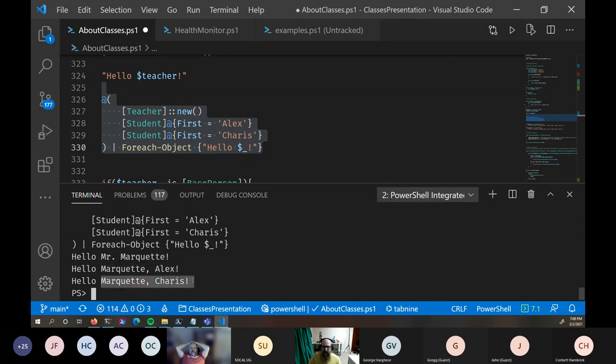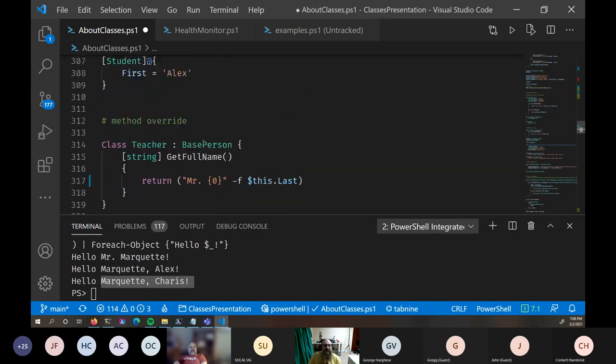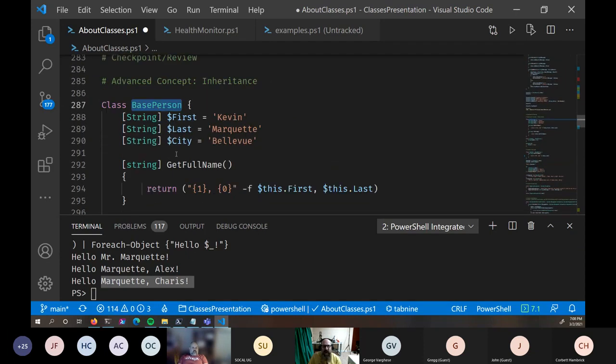There's a question about abstract classes in the chat. What an abstract class is, it's more of an advanced topic, but the idea is it's a base class that you never actually create an instance of directly, that you're almost forced to create a child of.